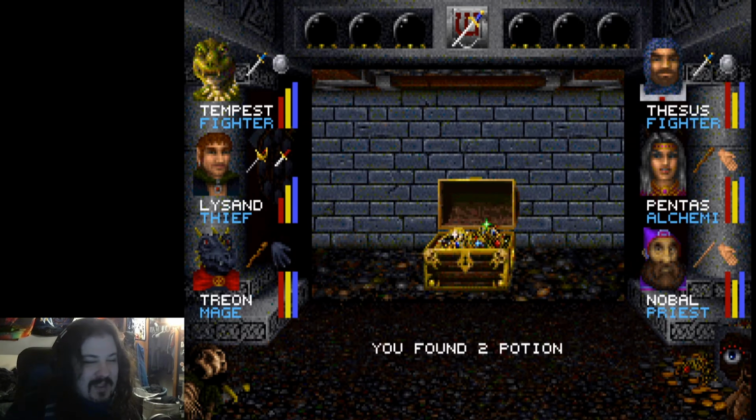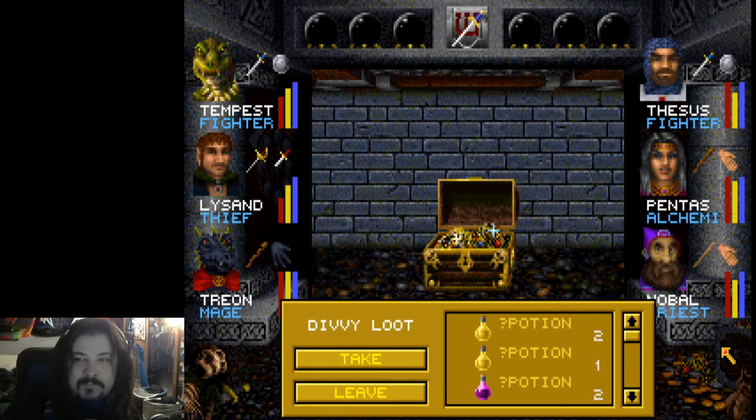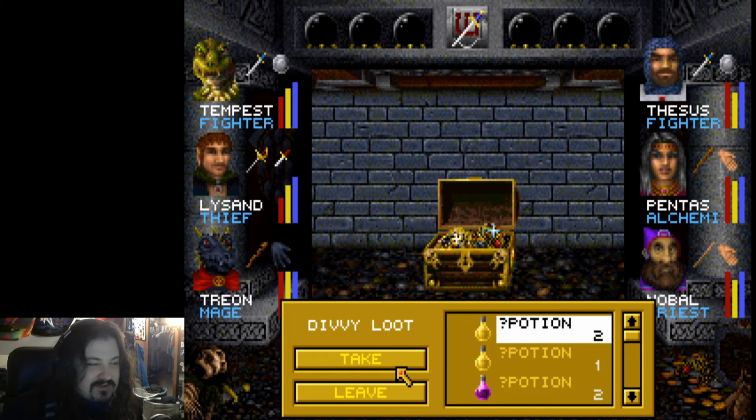That annoys me. You found 2 potions. You found 1 potion. You found 2 potions. You found 1 potion. You found 1 potion. You found 3 powders. Each share of loot worth 16 gold. It gets less random as you increase your trap disarming skills. Alright. Divvy loot. We don't know what these potions do, so that's fun.